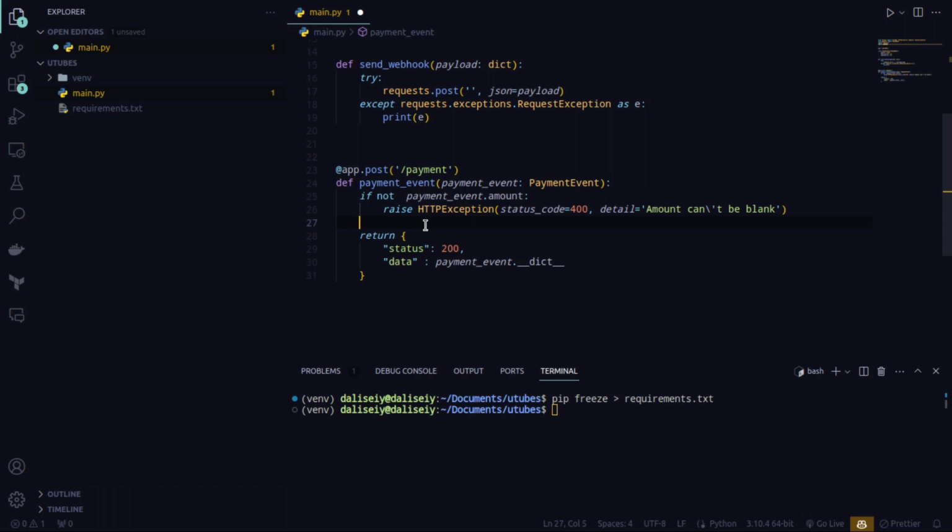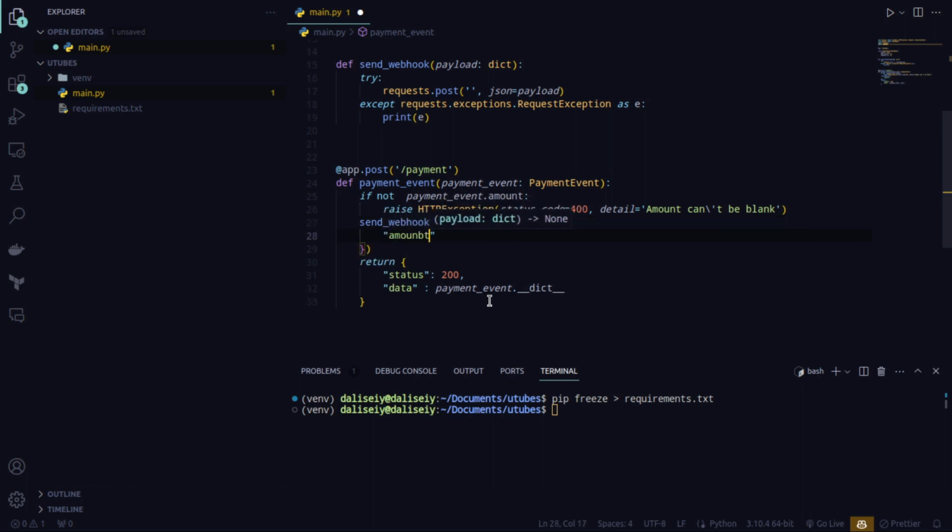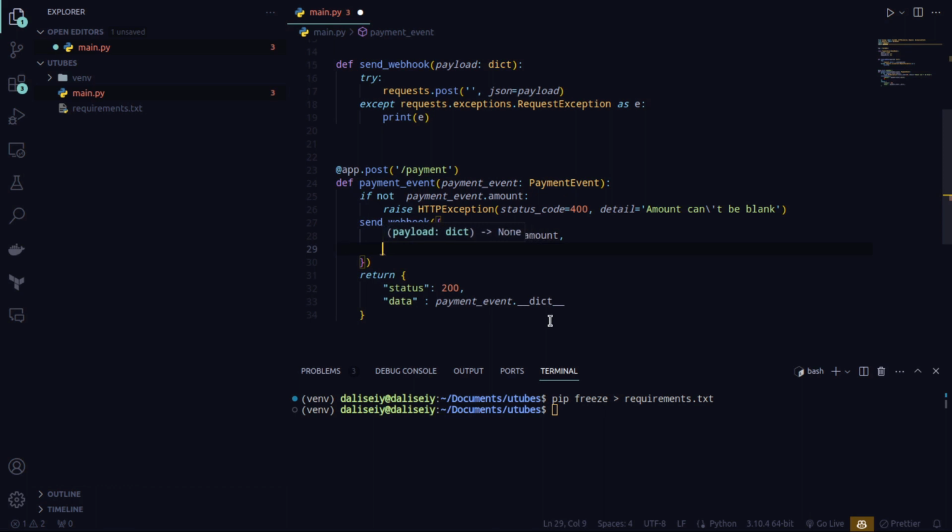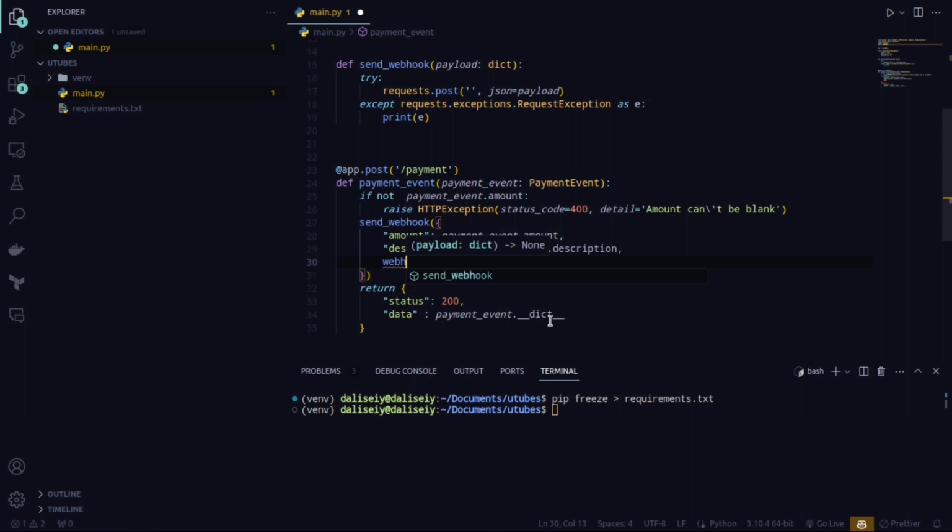Now, once we have this, we send this payload to this function here. To do that, I can say send_webhook, call this, and pass a dictionary to it. To pass my dictionary, I can say amount equals payment_event.amount, or I can say description, if I want to pass in the description, payment_event.description, or rather I could pass in the webhook URL instead.